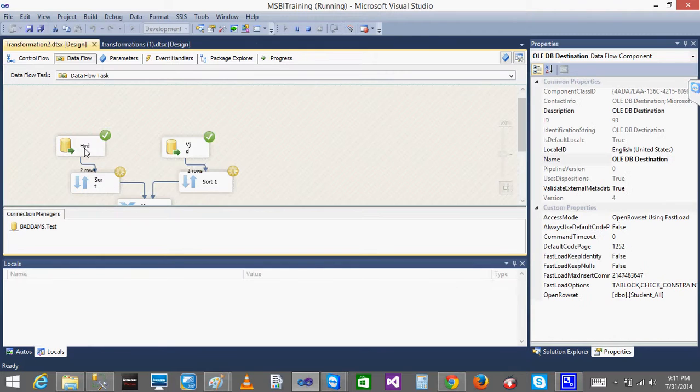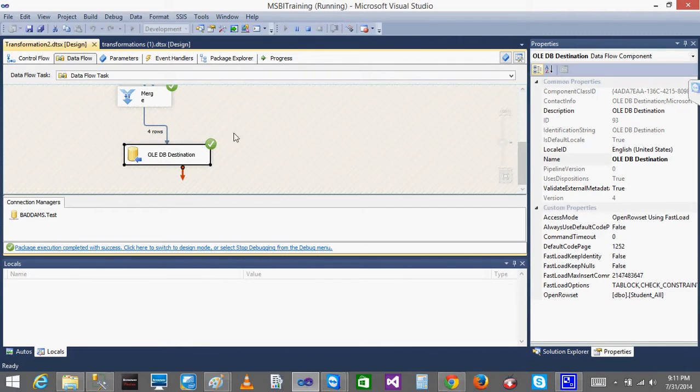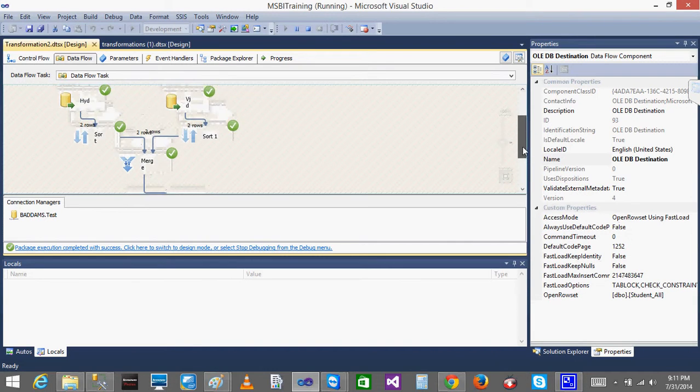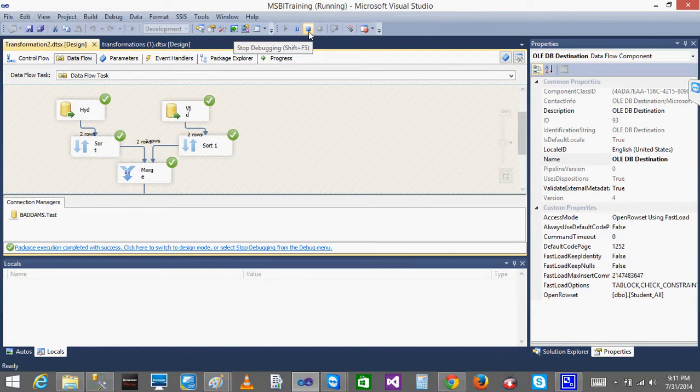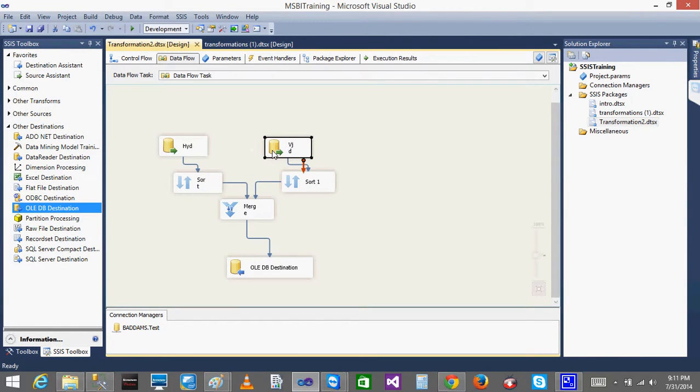Now, you see the total number of records is 2 and here is 2. When it goes to the merge, you see 4 records. That is a merge. So, you can see the difference here: in the merge, you can only get input from two sources and the data should always be sorted.